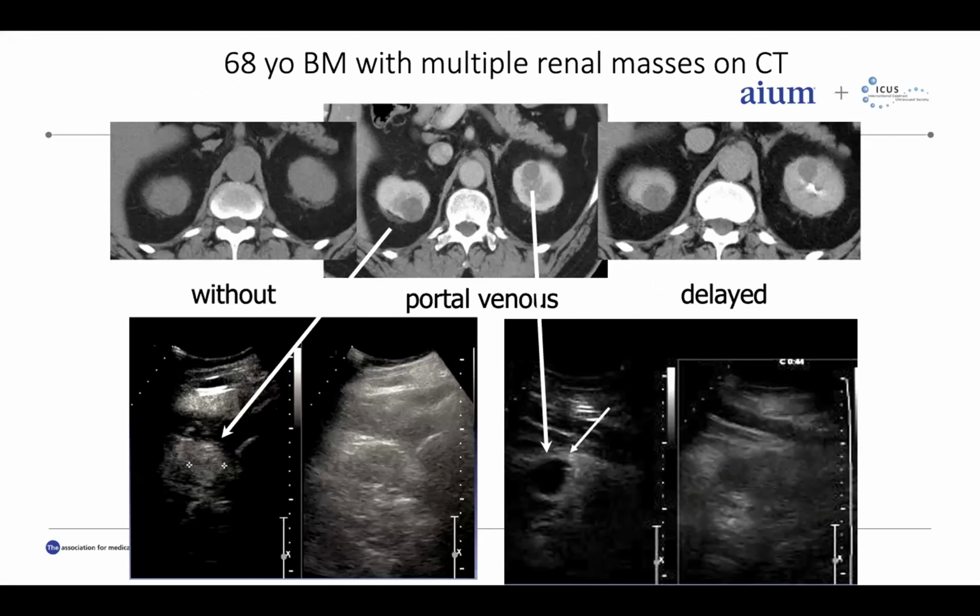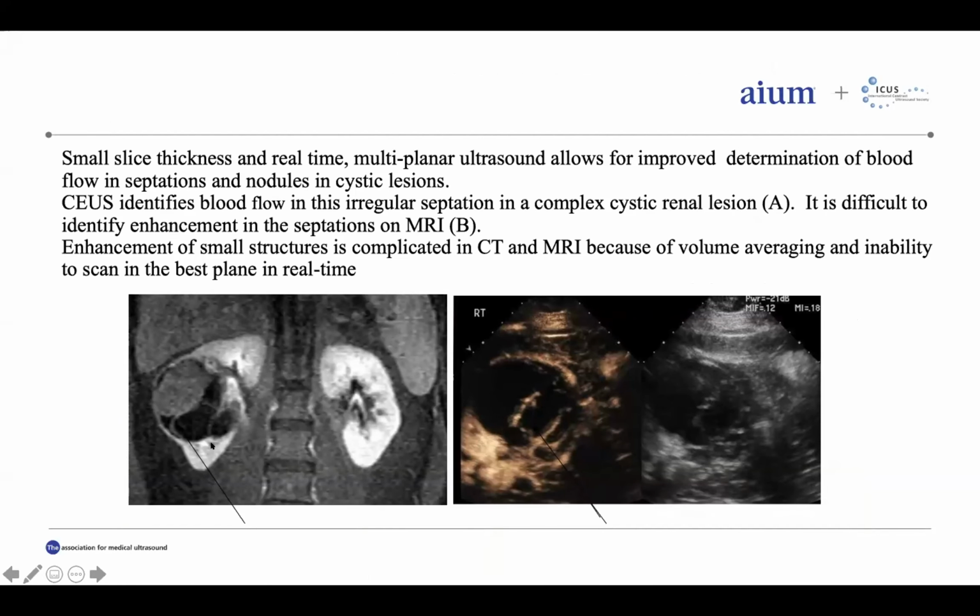You only need 1 case like this for you to have your urologist decide that CEUS is the way to go. The top images are the 3 images that we get in a renal stone protocol. The patient has a lesion that looks identical in the right and left kidney on all 3 phases. But when we do ultrasound contrast, you'll notice that the lesion on the right kidney shows marked enhancement and was a renal cell carcinoma. The image on the left was a benign cyst and needed no intervention. So again, we do very well, and these tend to be what we see with papillary carcinomas.